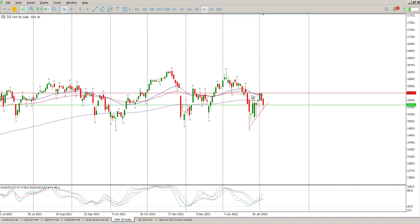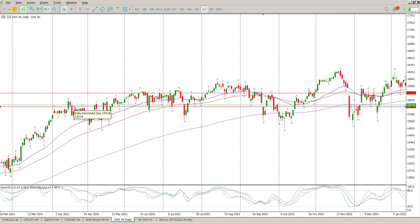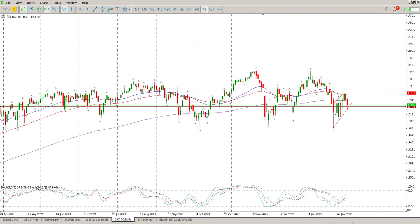And as far as I'm concerned, we had an inside bar not yesterday, day before yesterday, and now we've got continuation to the downside. Yeah, we are still sideways. I'm not going to deny that. If you just pick an area which looks interesting, you see there's our consolidation layer there. We keep getting above and below. We are technically sideways. We are below the 155 again.